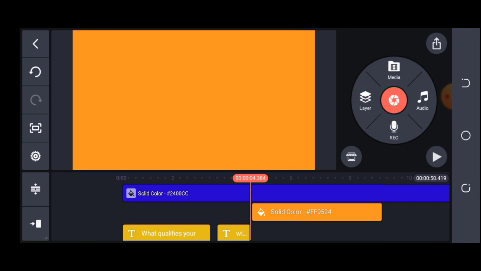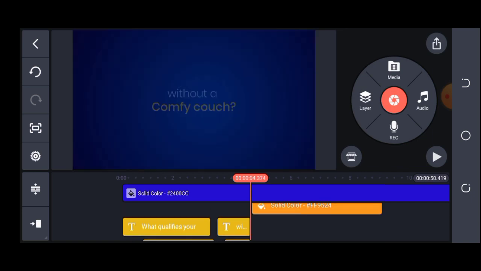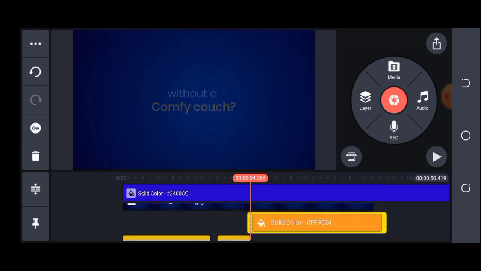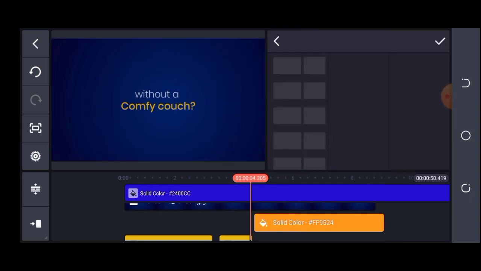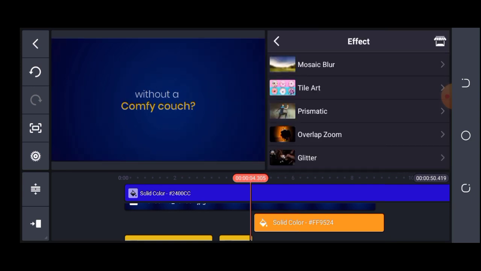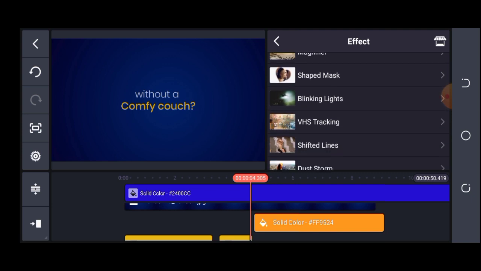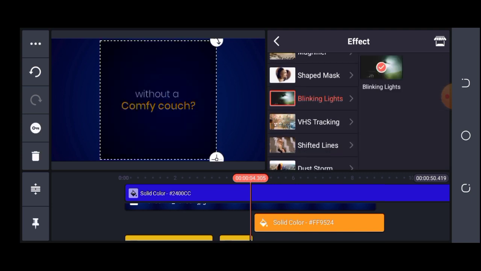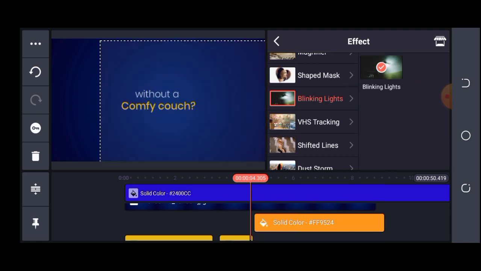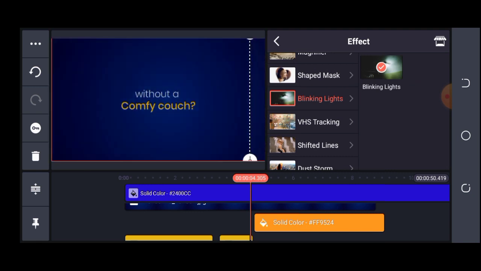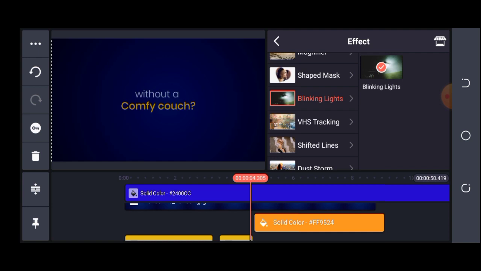Okay, so we have this, and once we have this, then I'll add an effect. So this time around, I'll come to my effect and I'll come to blinking lights. So you can download that. Okay, so I have something like this.